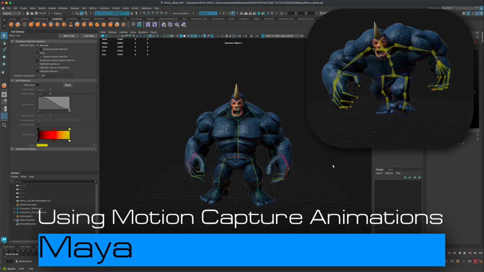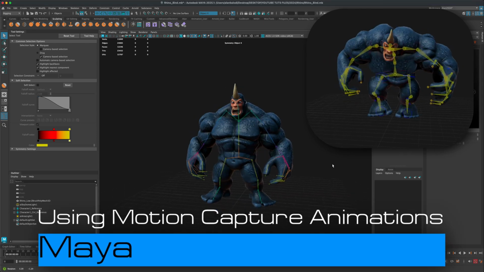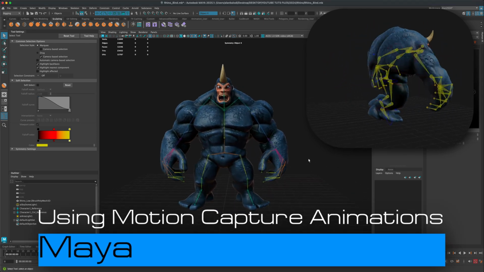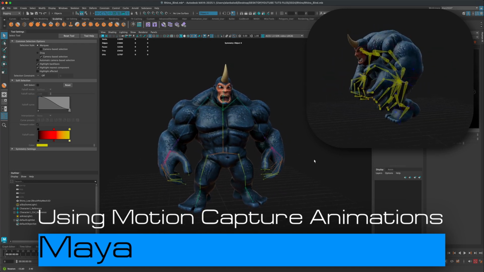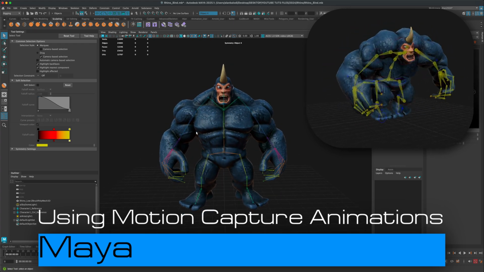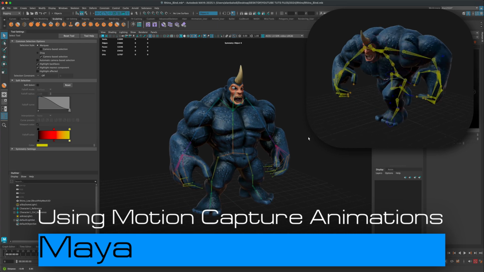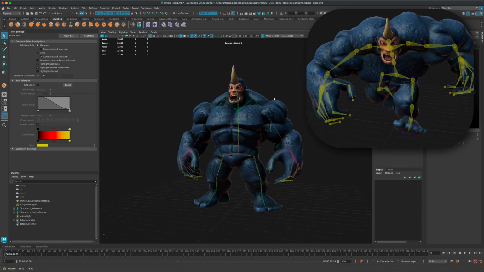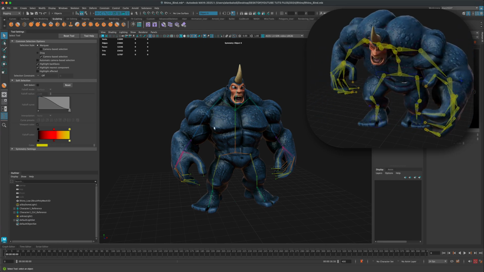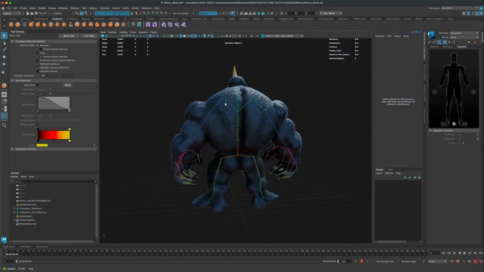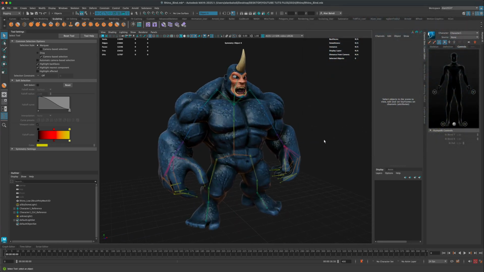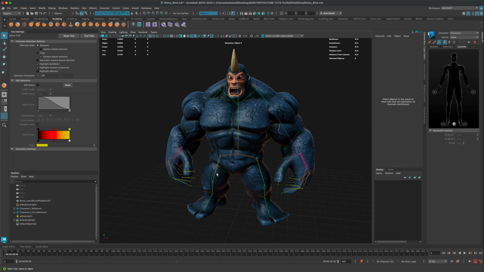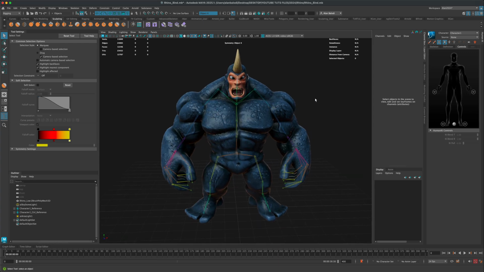Hey guys, in our last video, this was the tutorial where we created this crazy guy, right? This rhino game character. So if you want to check it out, we took a ZBrush base mesh, then created and modeled all of this stuff, ran it through Substance Painter, created textures, and then brought it into Maya. And then in Maya, we created this HumanIK skeleton.